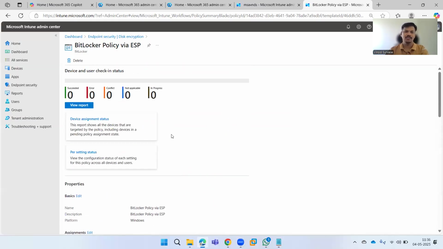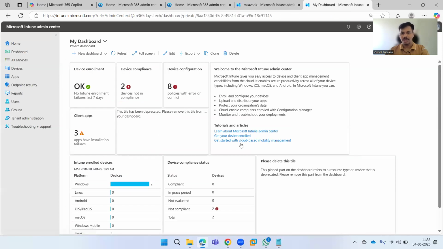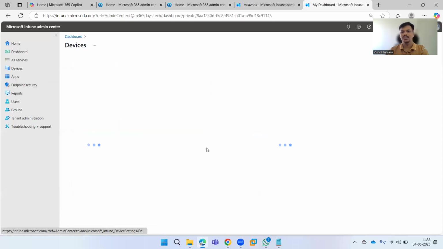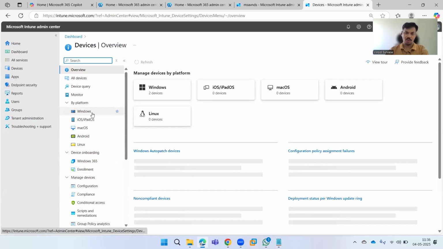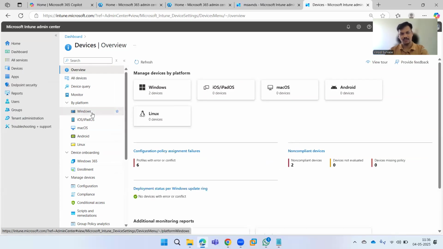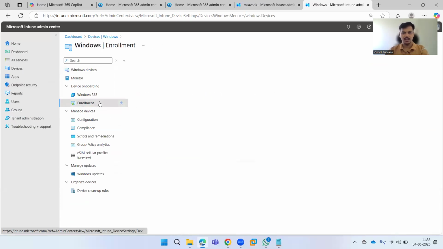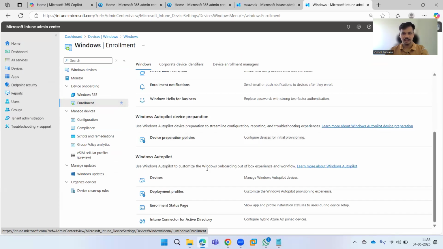Now let's jump back to the ESP page, right? Which is going to be enforced on the same group. That's going to be a separate policy. So let's click on Windows, then Enrollment, and then scroll down here, and here's the Enrollment Status Page.